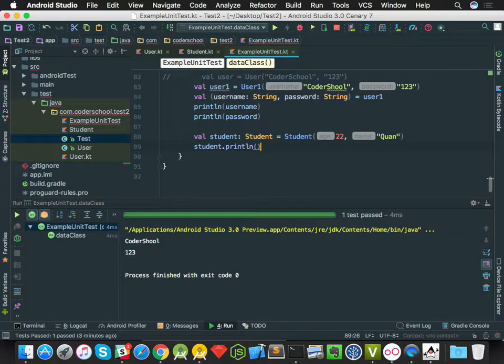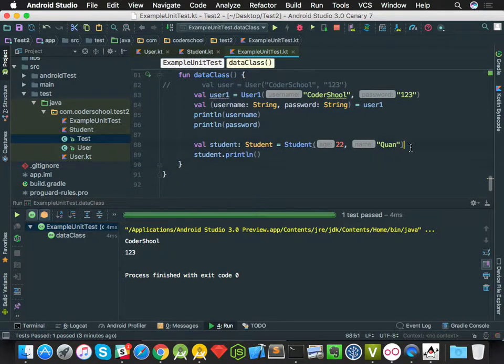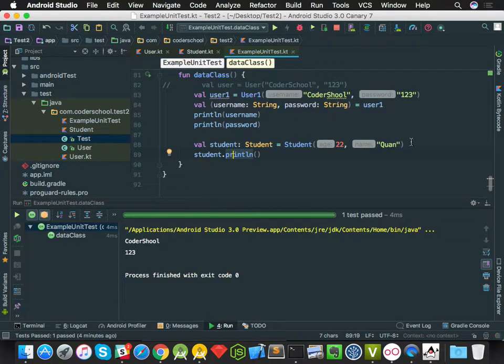And right. Okay. So Kotlin has something. Maybe you want to override that function sometimes, right? So maybe in this class I don't want that. I want something else, right? So I can try to change that. Okay. So student here, I know that student is gonna print like this and gonna call this function, right? So maybe I don't want that. I want something else. Maybe at runtime, I want to change this function.